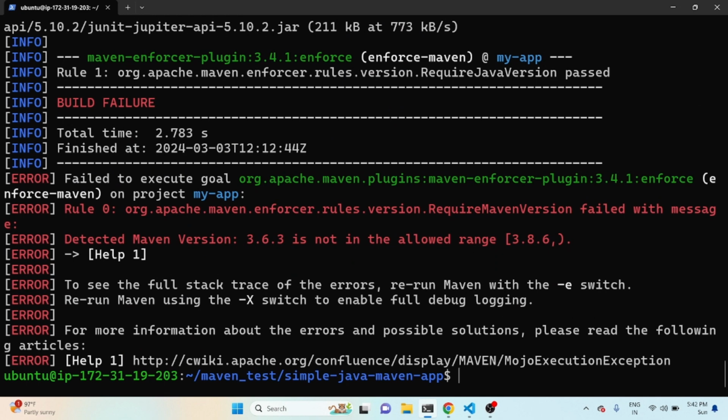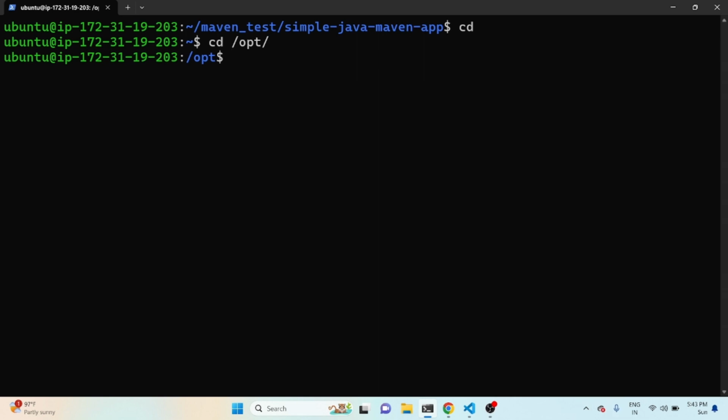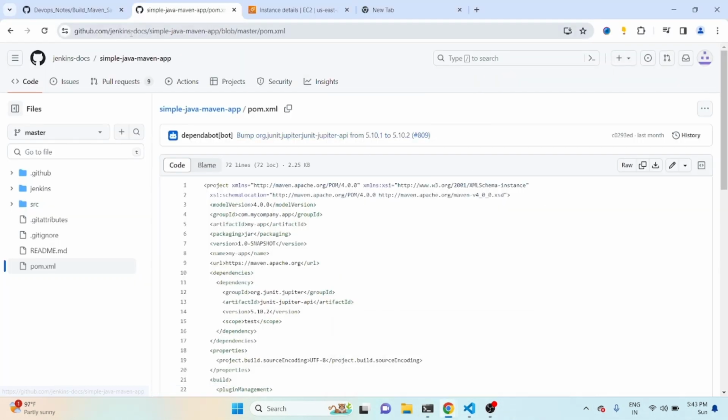To fix this issue, we have to install 3.9.0. So first of all, I will install Maven. Go to /opt. How to install Maven, I already mentioned in our documentation.